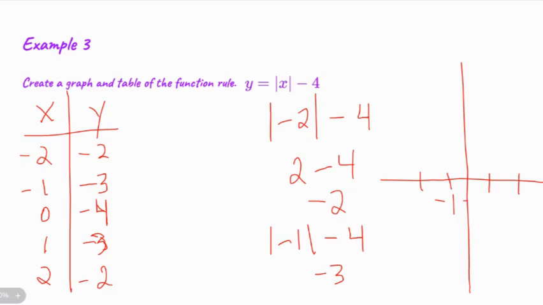So I'm going to go -1, -2, 1, and 2. And then we've got -1, 2, 3, 4 on our graph. So -2, -2, -1, -3, 0, -4, and then for 1 we go back up to -3, and for 2 we go back up to -2. This is why I strategically have and always will choose these points -2, -1, 0, 1, 2, because with absolute values we get this little V turn in the graph that we want to keep in mind. If I chose 1, 2, 3, 4, 5, it might look like a linear graph again, but we want to do that. I'm going to draw this a little bit better.